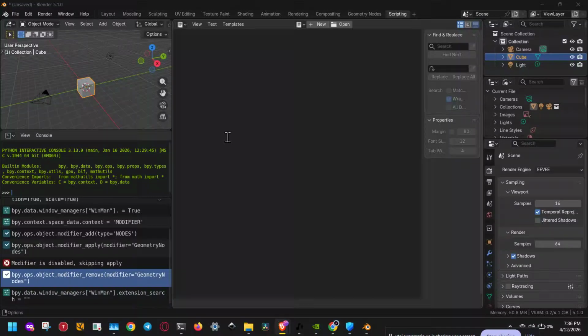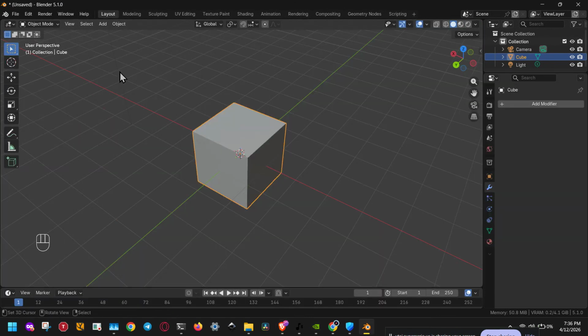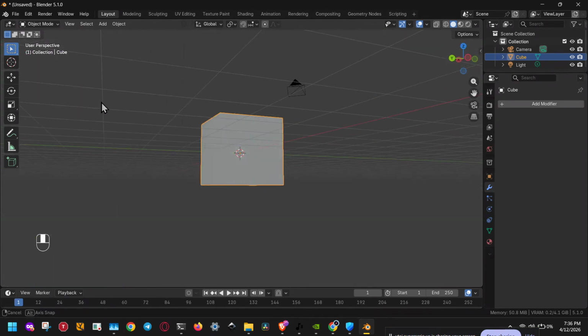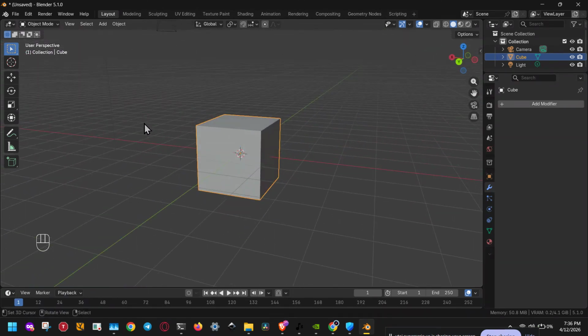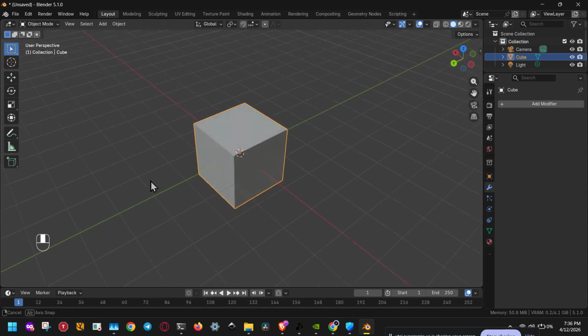If you've ever exported an FBX from Blender and opened it in your game engine only to see a tiny model, a missing mesh, or a broken animation, you're in the right place. In this video, I'm going to walk you through the most common Blender FBX export errors and how to fix them fast, so your models and rigs come into Unreal, Unity, or any other engine the way they're supposed to.